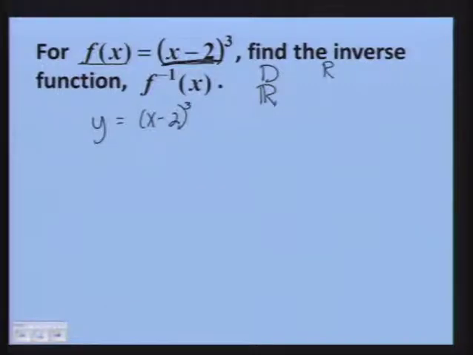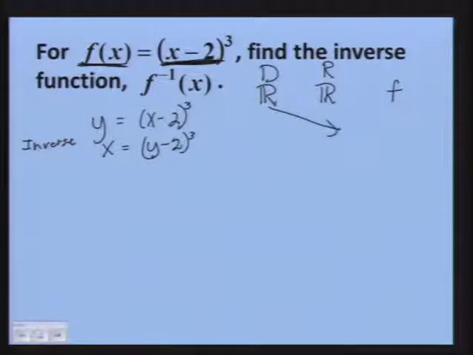And the same thing for the range. It doesn't matter what I put over here. If I have to use a cube root, I can take the cube root of all numbers. So we're really dealing with all reals for the range and domain of f. All right, let's get the inverse now by switching x's and y's. And that's rather trivial to switch the domain and range because it stays the same.